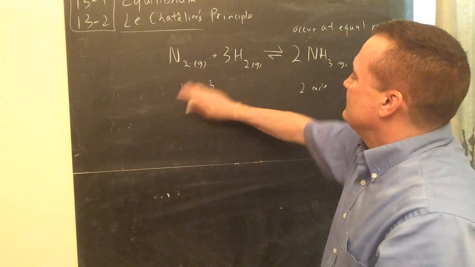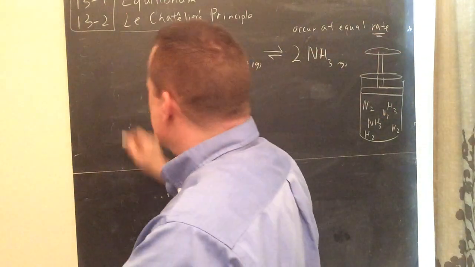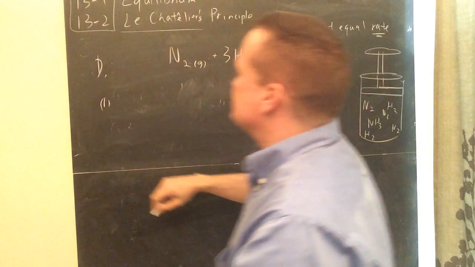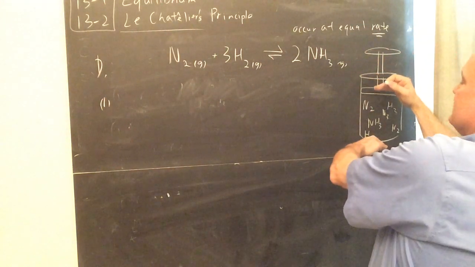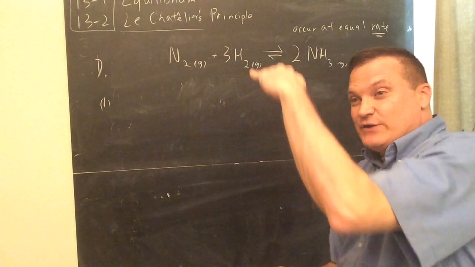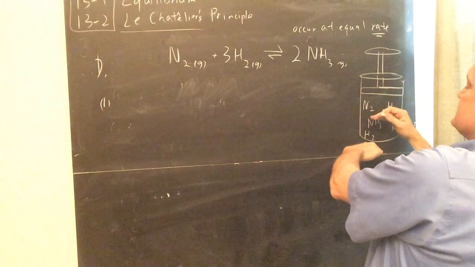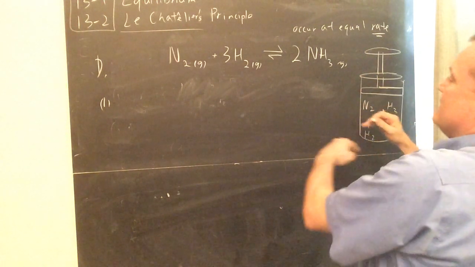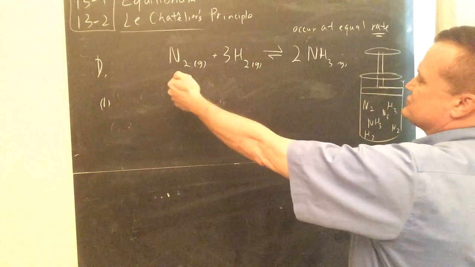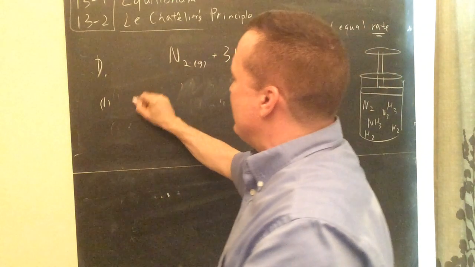Okay, so here we go. So we'll see it here. Number 1, example D. What will happen if I decrease the volume of the system? So decreasing the volume means I'm increasing the pressure. It can say both things. If you increase the pressure on this system or you decrease the volume, then by decreasing the volume, you've increased the pressure, and so it's going to have to shift to the side with fewer moles of gas, to the right. It will shift right.